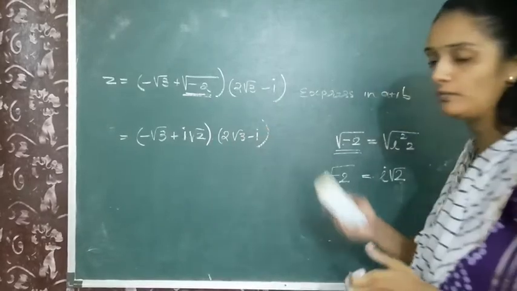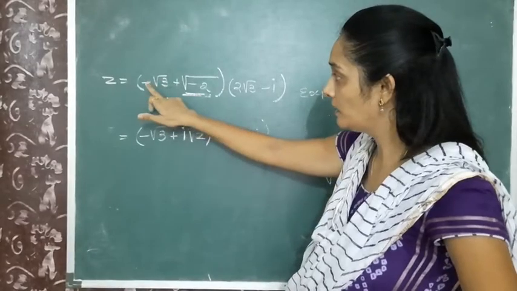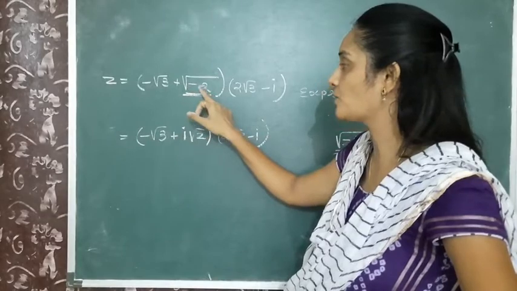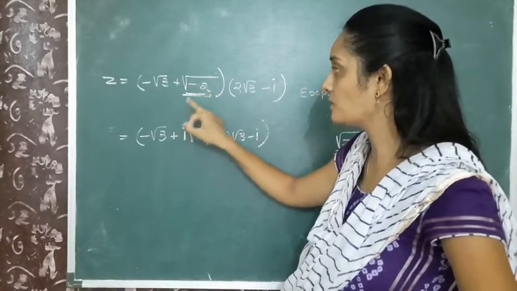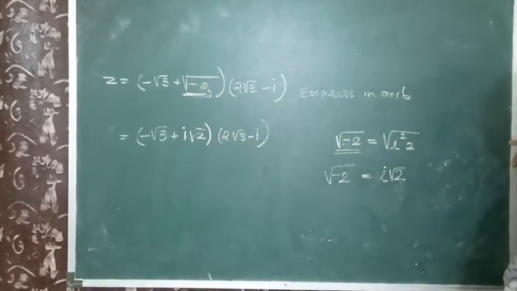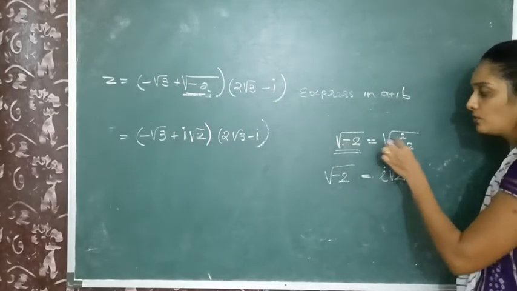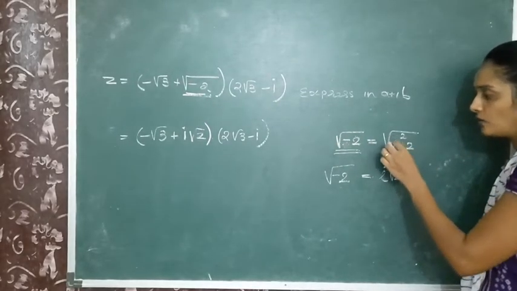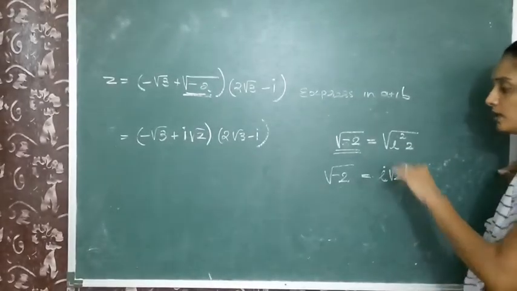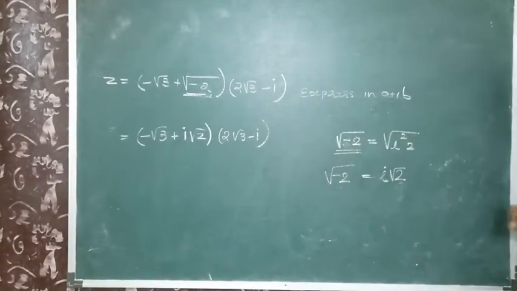Okay. Now we multiply these two brackets. Again, repeat, this sum is different. Here minus root 3, this term is as it is, but here root of minus 2. The root of a minus number will not come out, so first we have to convert it into I form. Minus 2 means minus sign is replaced by I square, 2 as it is, and then taking the root, the root of I square is I, and the root of 2 does not come out, so root 2. Generally until now we replaced I square by minus 1, but here we replaced minus 1 by I square.